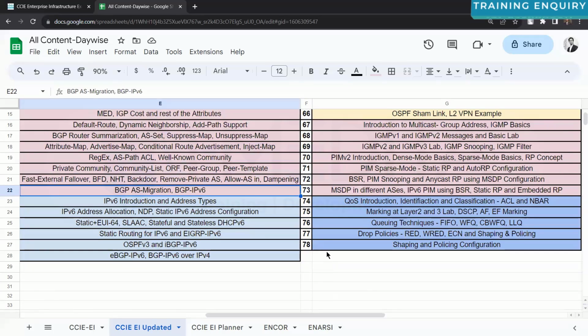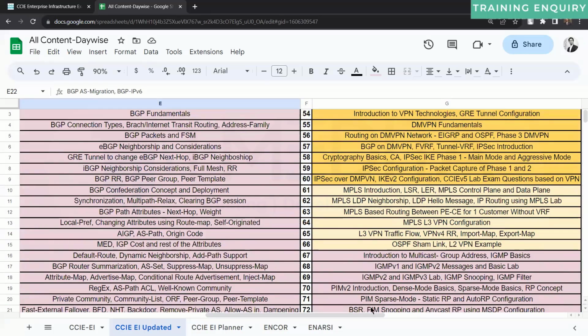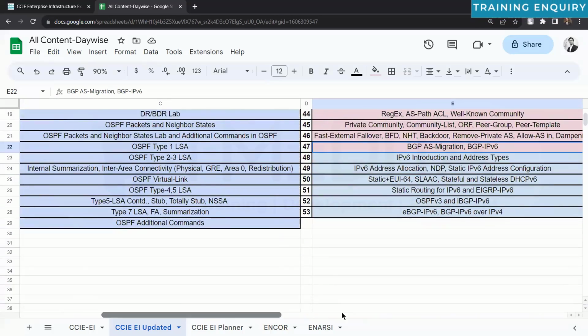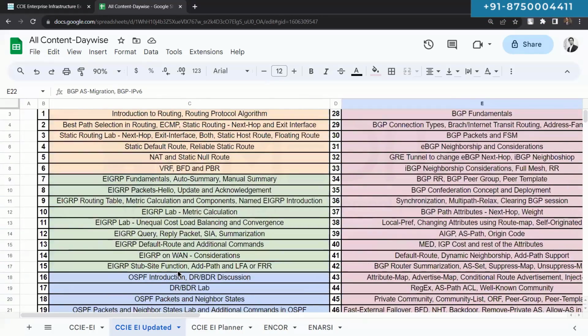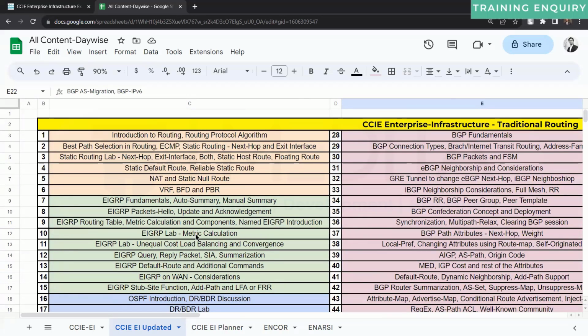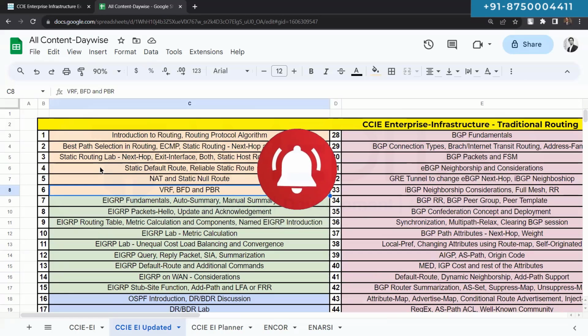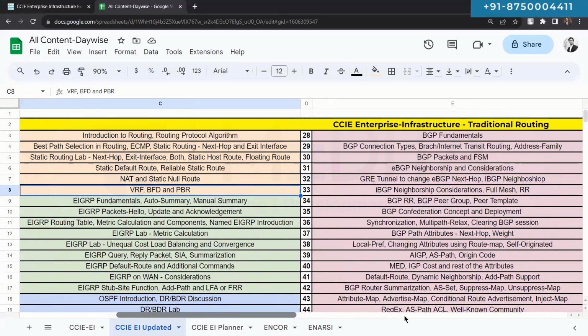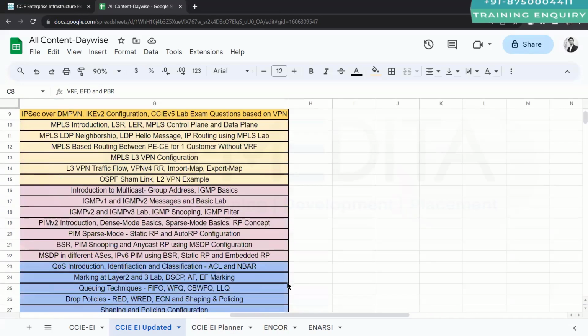So approximately in total 75 to 80 classes it will take. These are classes, these are not days. So 75 to 80 classes approximately it can take, and that is completely subject to how many questions you ask in the lab exam, in the classes. Let's say you are not asking any questions in the classes, then the amount of time that it will take to complete the static routing might get reduced to like 4 classes maybe. If you are able to understand everything that we are doing in the classes and you are not putting up any questions, then we will be able to complete the content a little bit earlier. But other than that, you can at least consider 75 to 80 classes for this entire content to get covered.